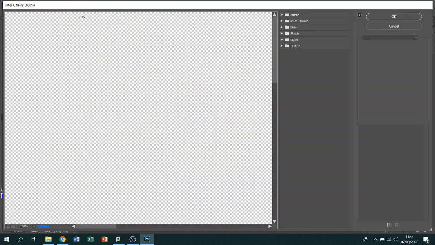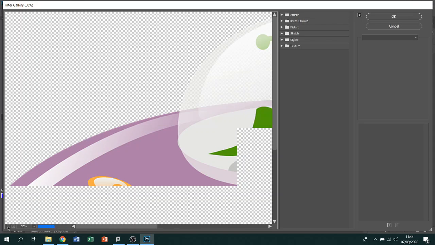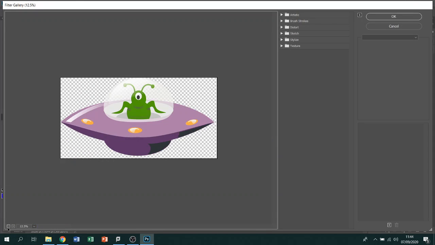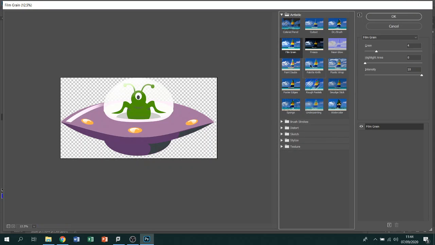So filter gallery. And then what you should see, and I'll just zoom out so we can see it. Here's my alien. What I can then do is I can add some effects, so I can maybe make it look painted. Make it look like a watercolour. Okay.